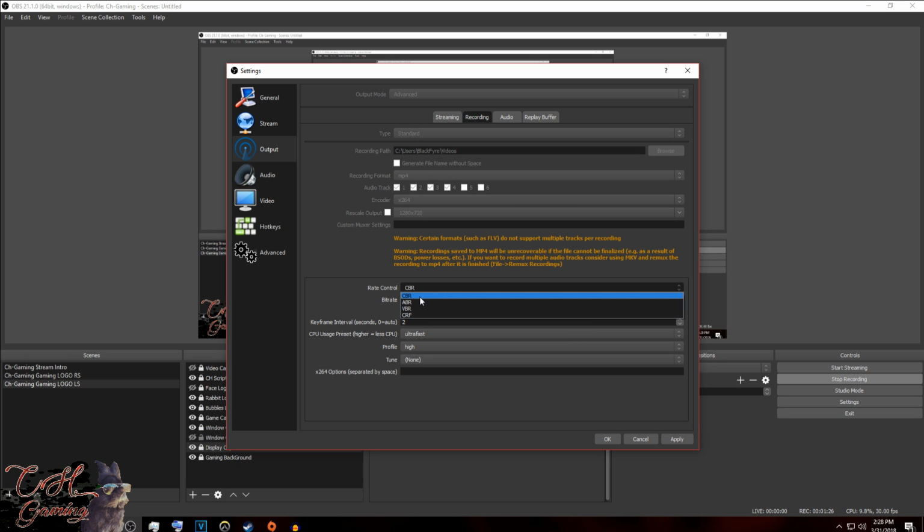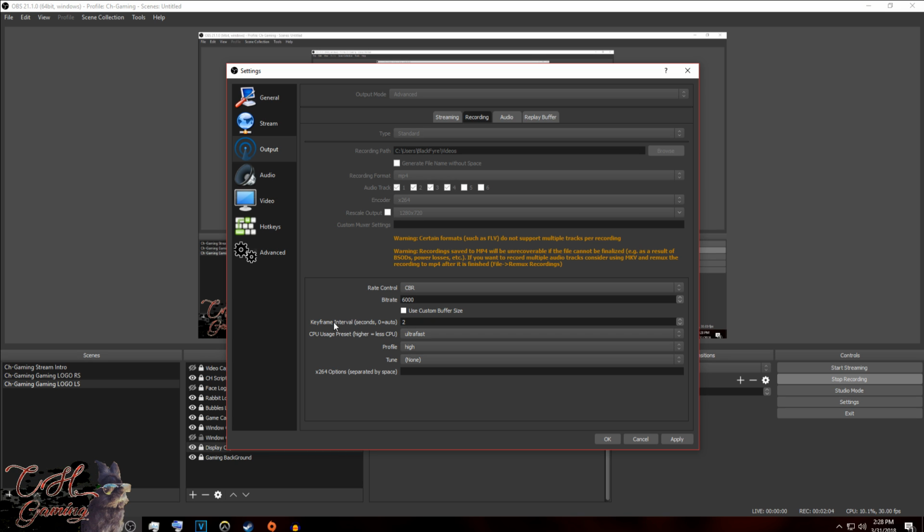I don't know why we can't change that either, and we haven't touched the rescale output as well, but we've changed the CBR, which means constant bitrate, which you kind of want to use because it's constant bitrate. You always get that constant crisp image, and the bitrate size is how big you want your video and how much video quality do you want. A lot of people like to run on 4000, 5500. I've raised it up to 6000 just to get a nice little crisp look to it. Other than that, supposedly for the 1080p 60 frames per second, you want to boost it up to 40,000. So that's a big number, but it leaves you with a big file, which I don't like to use because it takes forever to upload.